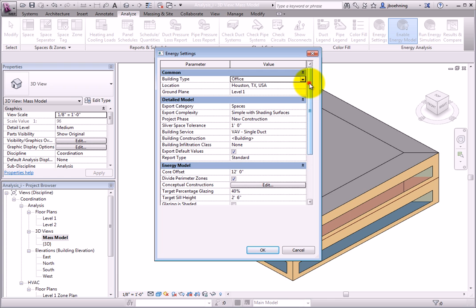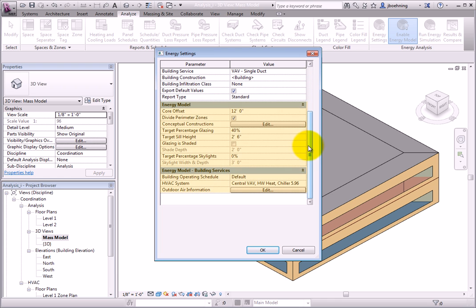In the last two sections of the dialog, Energy Model and Energy Model Building Services, the parameters affect the results of a conceptual energy analysis performed on a mass model. These settings do not affect the heating and cooling loads or an exported GBXML file. So pay special attention to these settings before performing the energy analysis. I'll click OK to close the dialog.